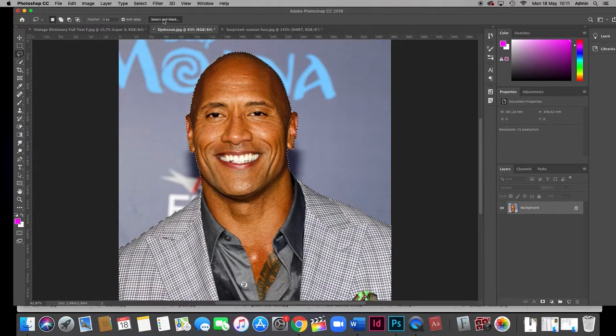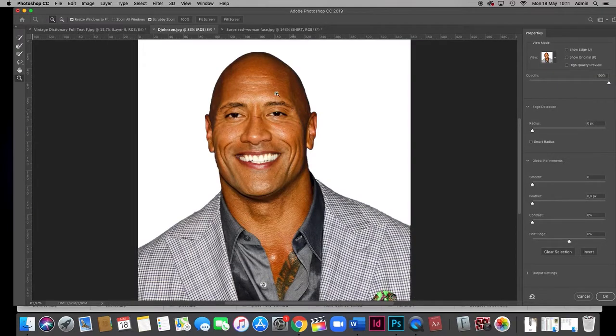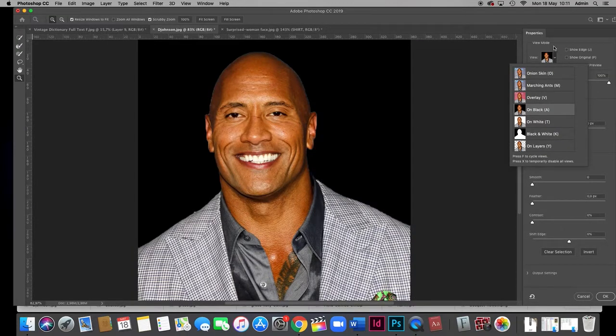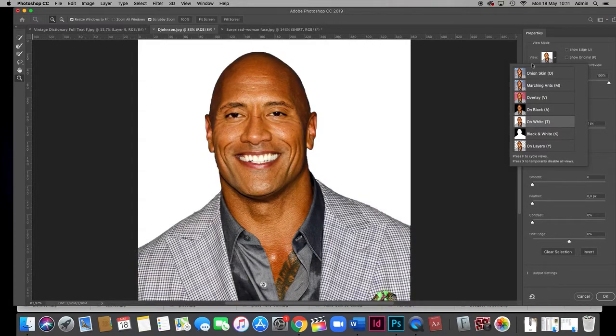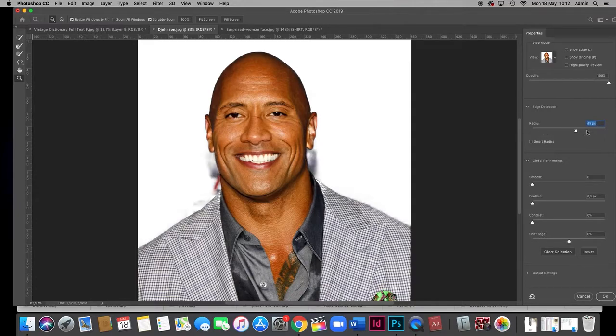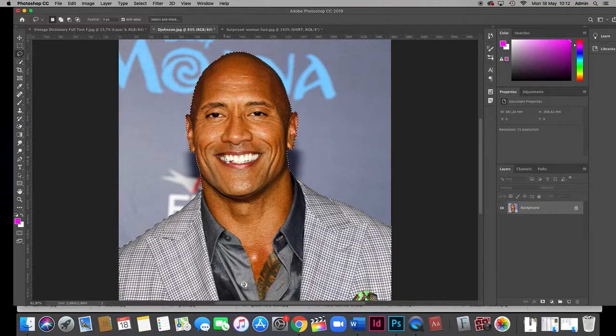And then I'm going to go to Select and Mask. I can see this on white, or I can change the view, whatever I want. Black, I think white is the way to go here. And then I probably would increase my smart radius, my radius here, a little bit. You can see that things tend to come back a little bit, but I do want to increase this just a little bit, and maybe even smooth this a little bit too. Say OK, and now I have this.